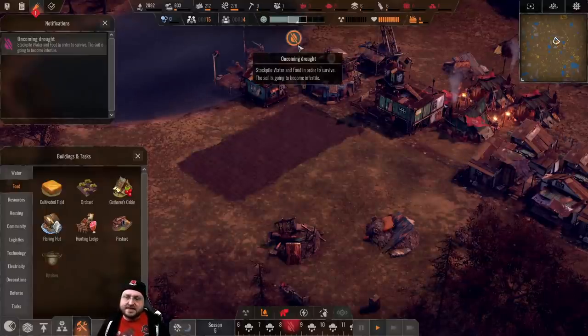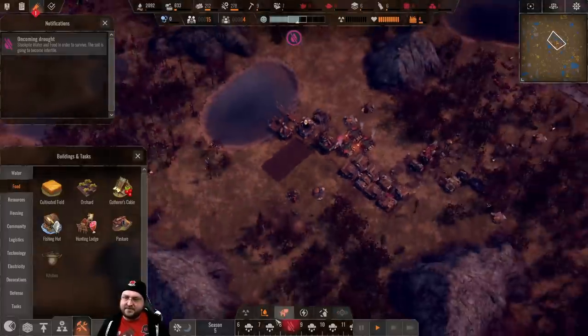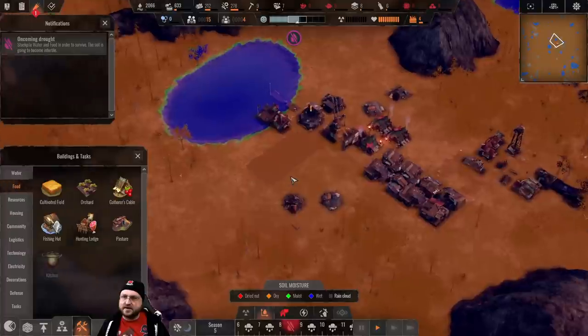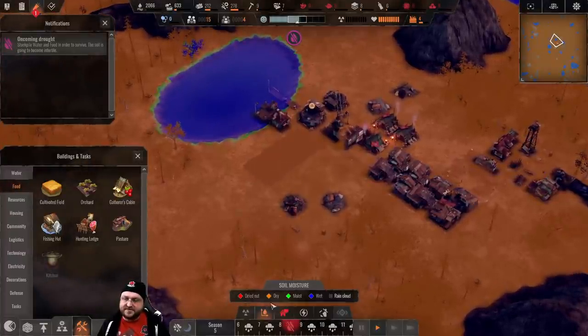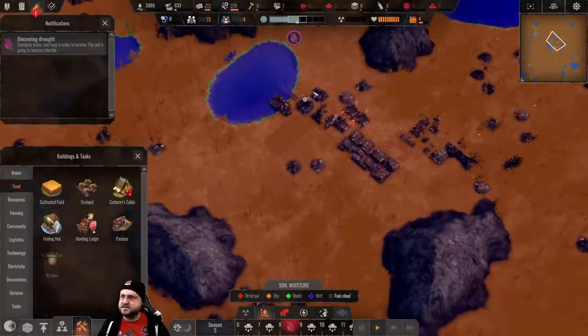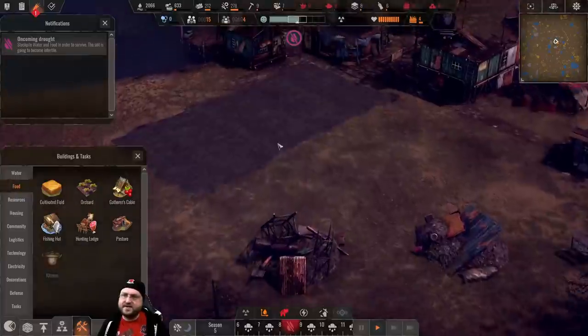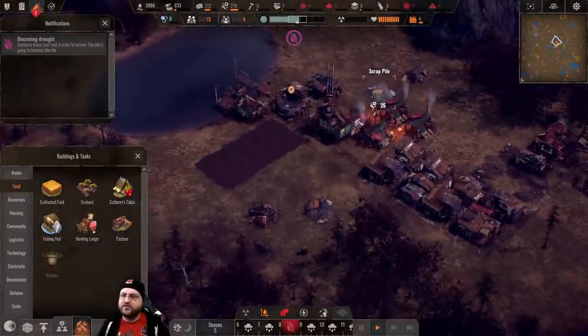Now, with the drought, what's going to happen here? No moisture. Got dry ground. So we're not really going to be growing this. But it is going to rain in the ninth season. Oh yeah, the drought's not here yet. It's actually six, but it's still not terribly moist here. So hopefully we get a little bit of crops out of here. It'll give us more food variety, which is nice.